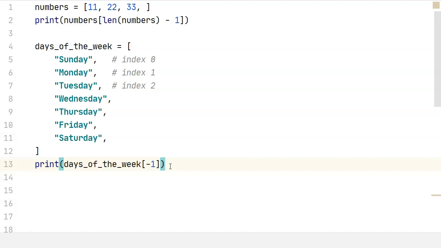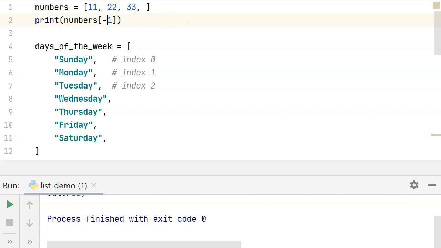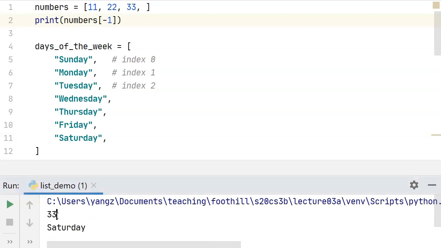So let me run that. That should give us Saturday. Okay, and the same thing here. If I get rid of the length, that would give me exactly the same thing as before. So one way to think about this is that the last item is actually at index -1. The second to the last item is at index -2, and so on and so forth.